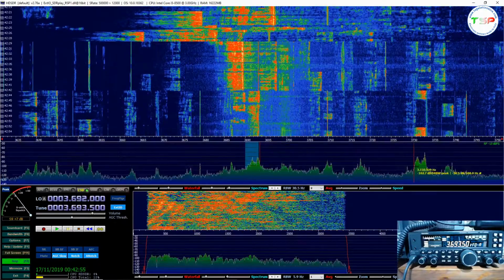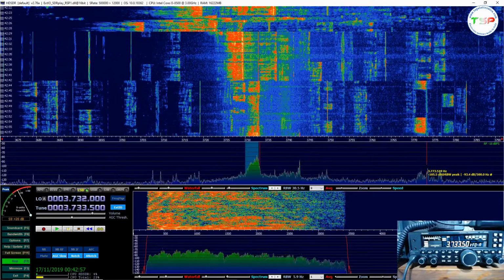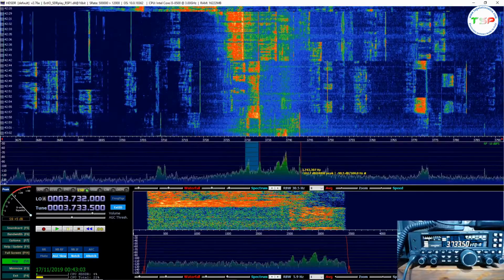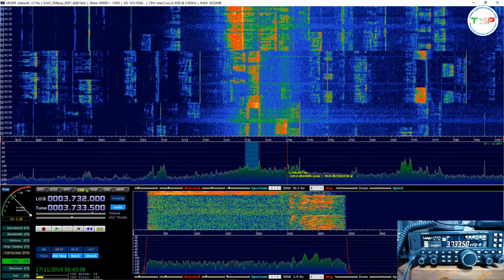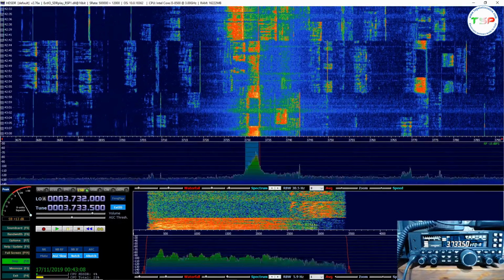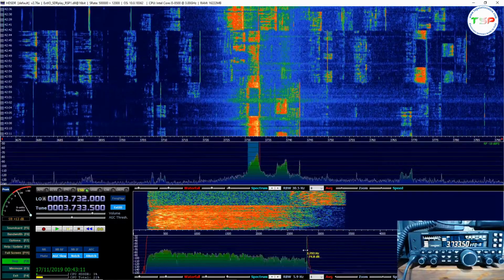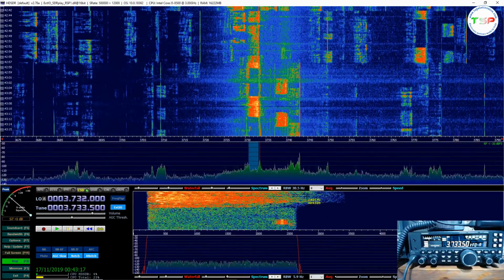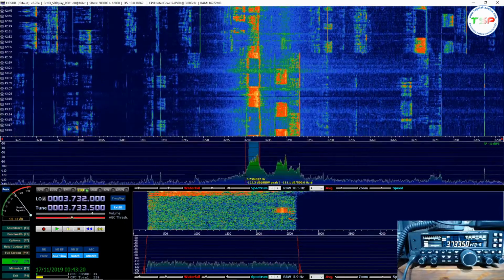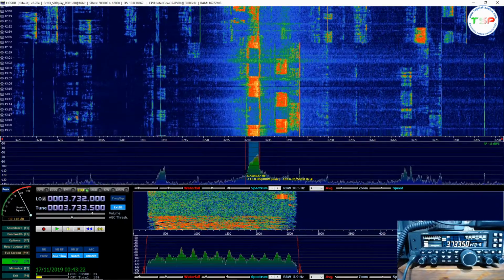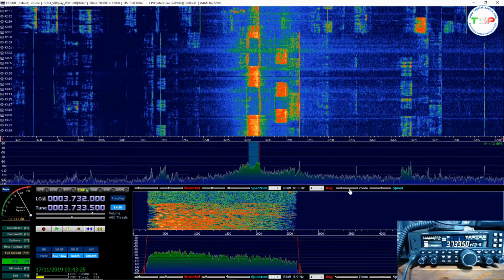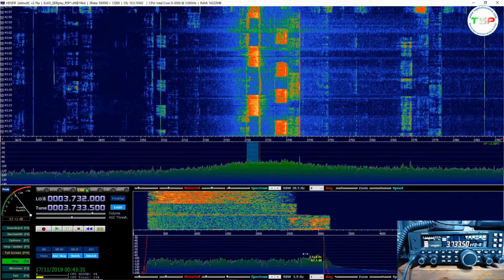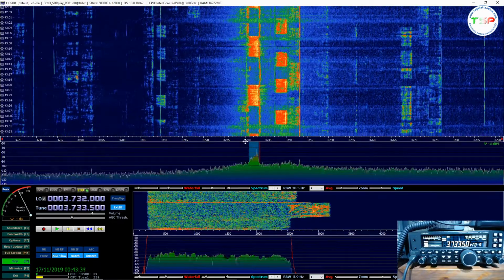Do you still believe you can need this? Another QSO. Here there's another station, you see. So I can close this part of the spectrum and not having any noise anymore. So this is the station that was making noise to me. You see, if I open it, if I close, no more. Easy.